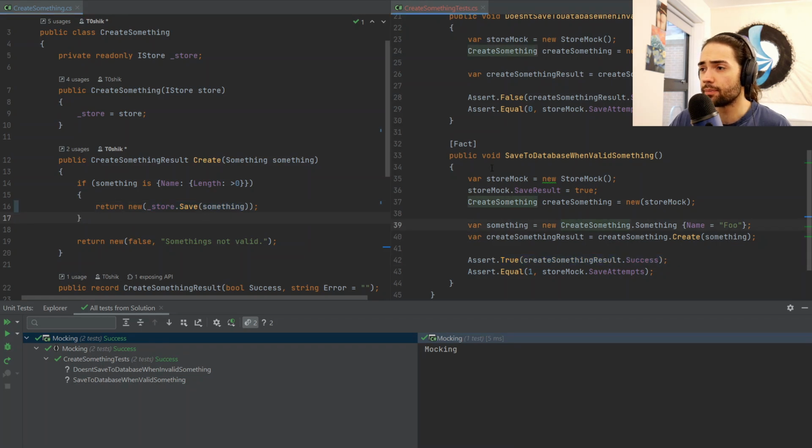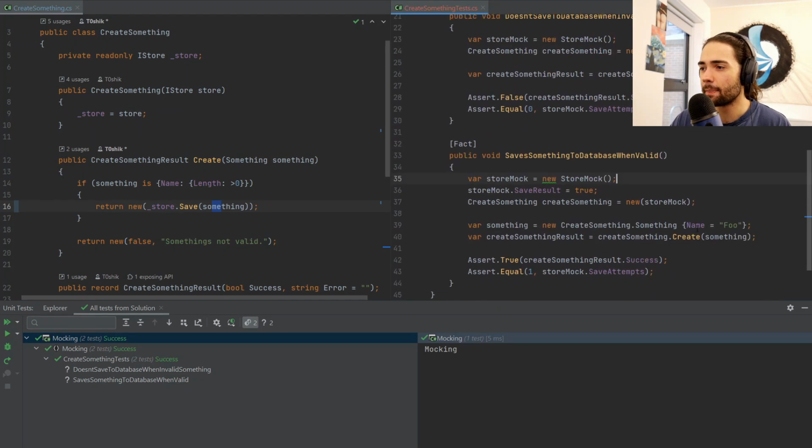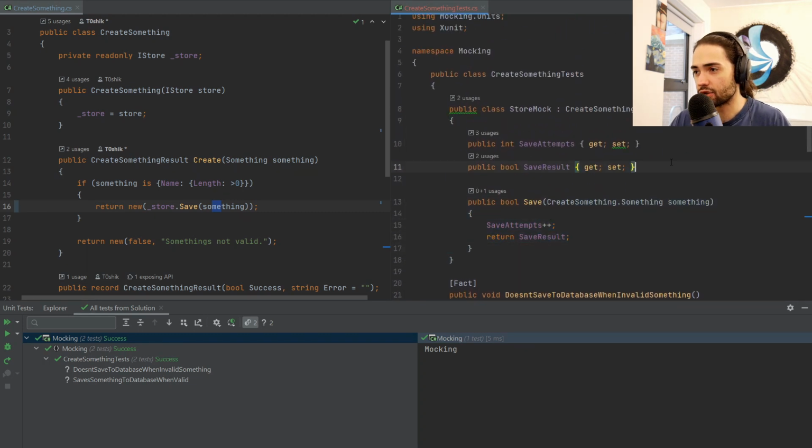And also this test, let's name it something like this: saves something to database when valid. So this infers that we're saving something to the database, and I know that this explanation is very tied to this example, but the fact that we're attempting to save something in the database ties it to this whole example that I'm trying to do here. So it's important to verify that the object that we've put in here is the one that's being attempted to save by this function. All right.